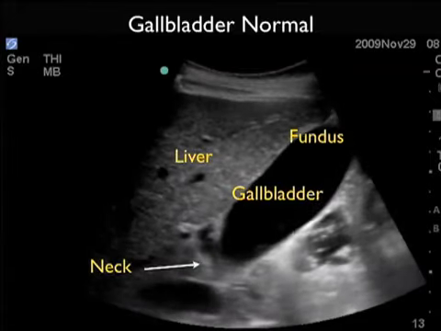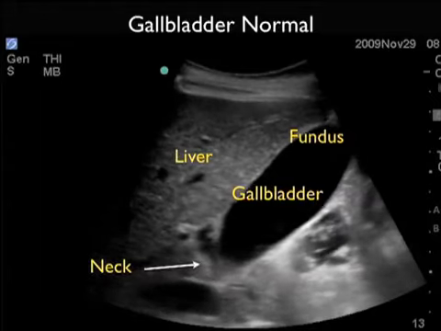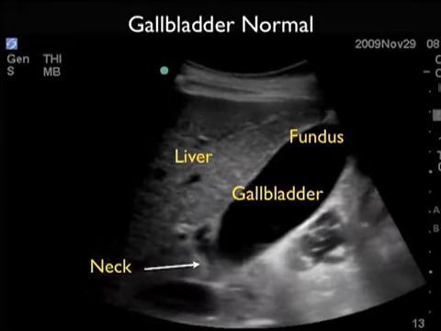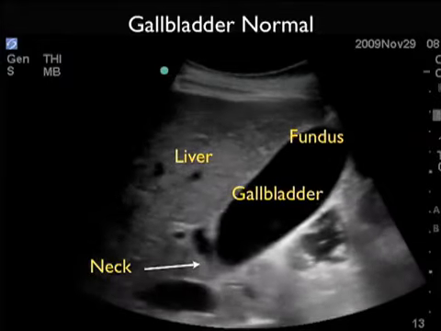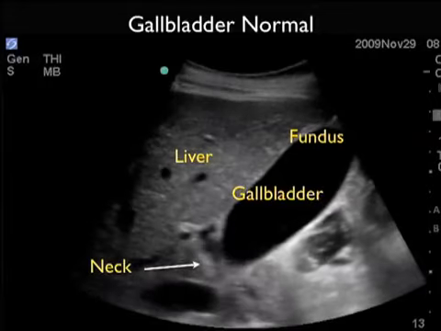As we look closely through this gallbladder, we see that it has the typical darker or anechoic appearance on bedside sonography, and that's because of the fluid within the gallbladder, that is bile. We see here the absence of any significant stones, and remember that gallstones would appear as brighter or hyperechoic foci within the gallbladder lumen.